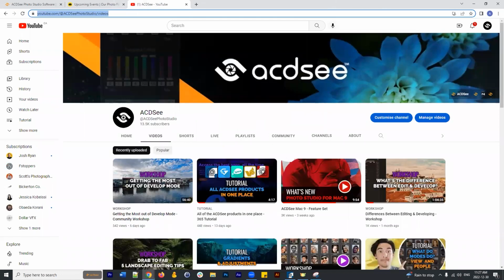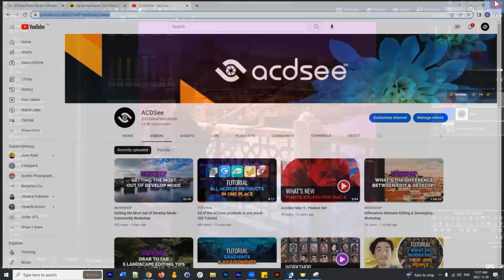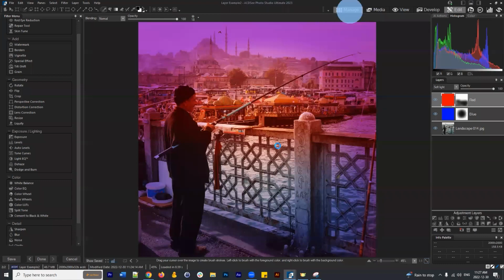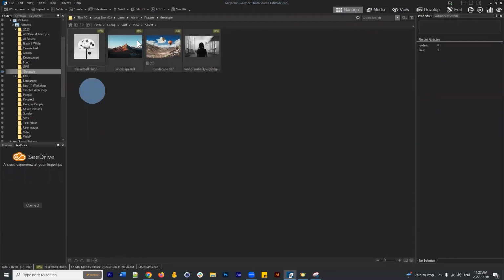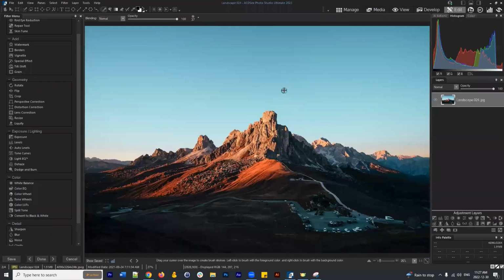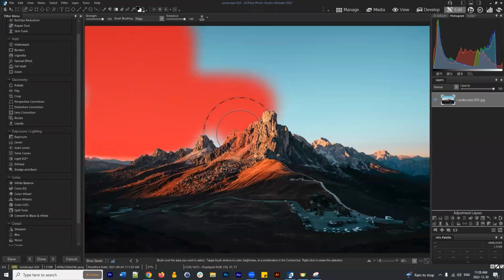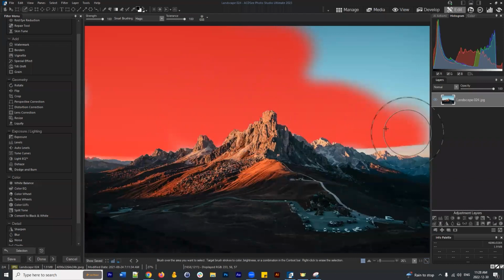Okay, so where were we? What were we talking about? Trevor, great question. Masking. So we had an image of the landscape here. Trevor wants to know if when you already have a mask, how do you get that selection back? Let's make a quick selection of our sky. We won't refine it. So Trevor wants to know how we can get that refine selection back up on his image.